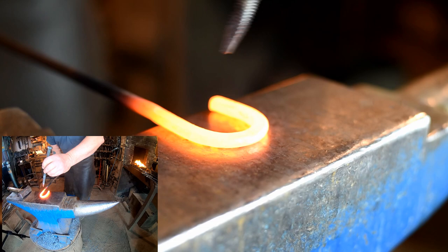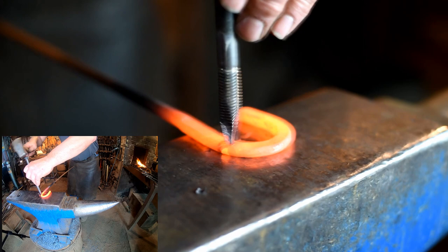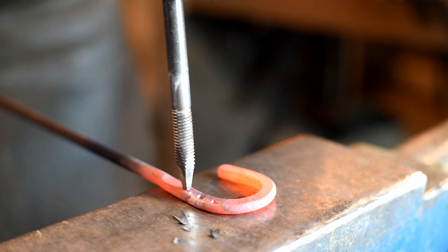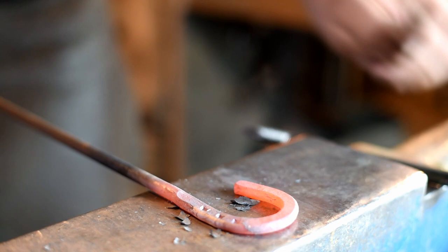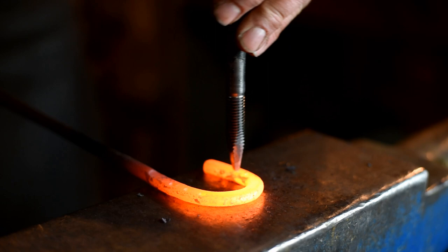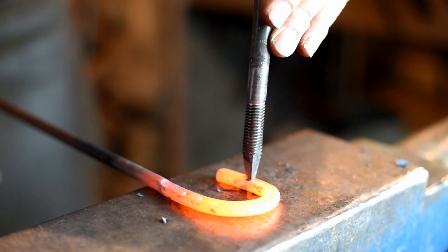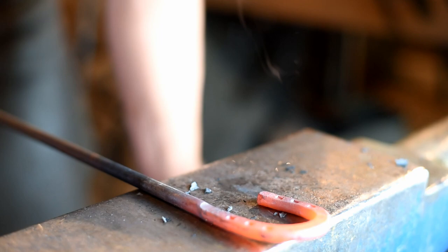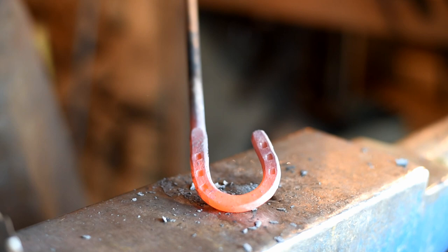Okay, so now we've got our horseshoe bent up and flattened out. We're just going to use this rectangular punch to punch a couple of nail holes in our horseshoe. I'll heat it up again, punch the other side. Okay, now we're going to punch the holes on the other side. There, we've got our horseshoe bent and punched.